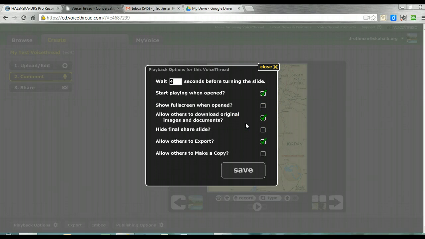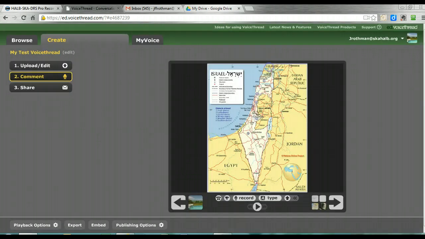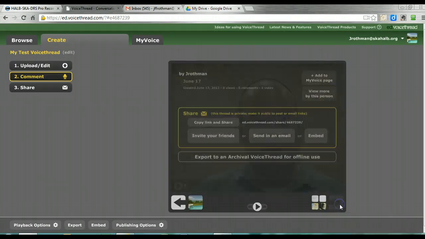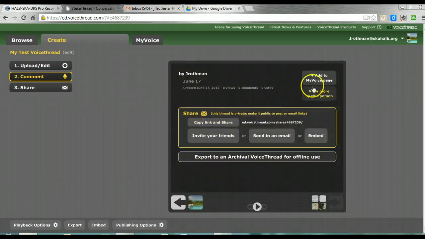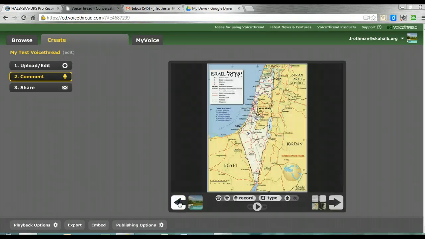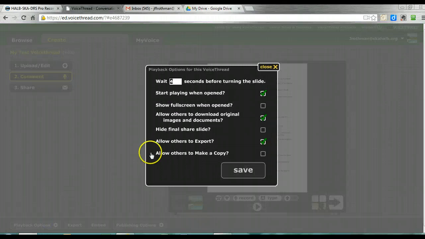Do you want to hide the final share slide, so that part is not at the end, where you have the opportunity, as I'll show you in a moment, to share it? So this would hide that when others are looking, and I'll just show you that quickly. If you go through the slides, it comes to this share where it gives you options of sharing with others, which I'll come back to in a few minutes. So this option here would get rid of that for others.